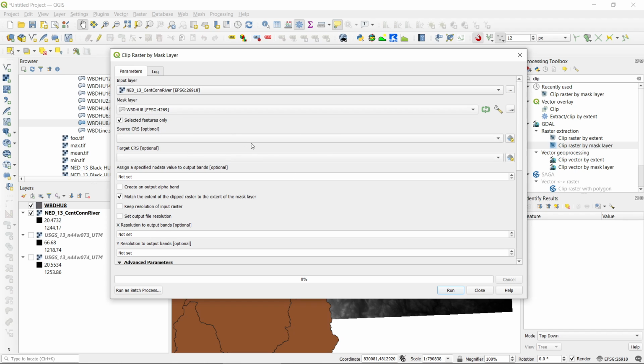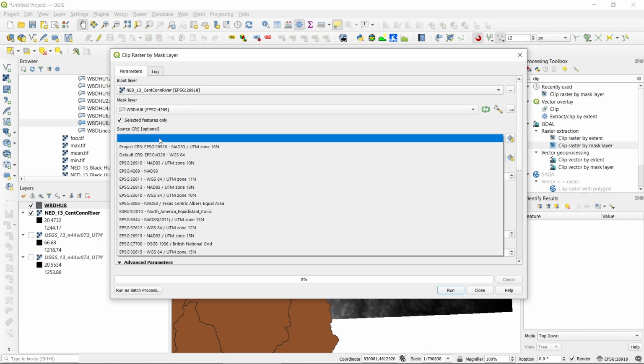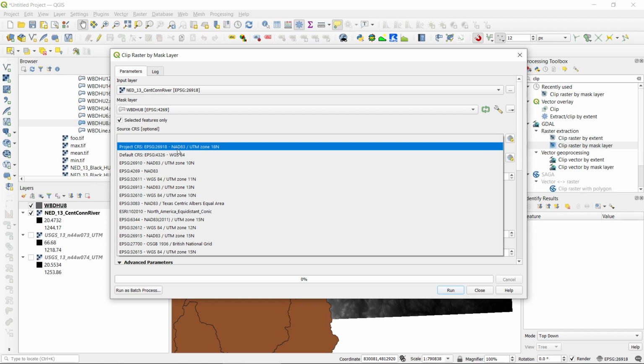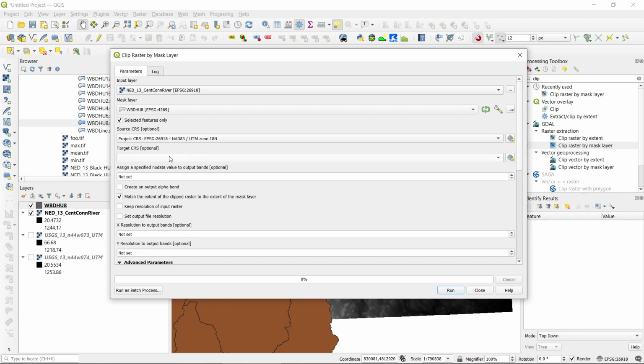And this was the big mistake that was in the lab, is that the source CRS and the target CRS should actually be the same. And so in the updated Lab 4 directions, I've changed this. So we want both of these to be our project CRS. So source and destination should both be UTM zone 18 north.